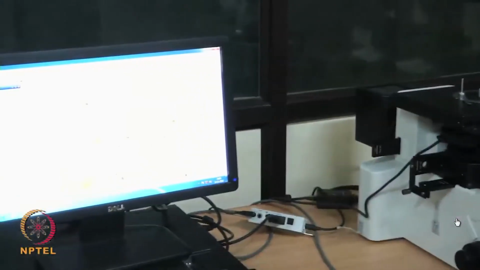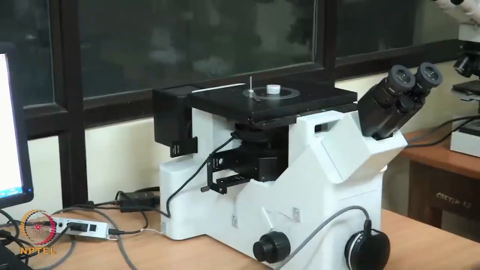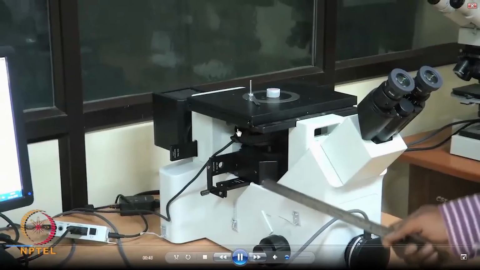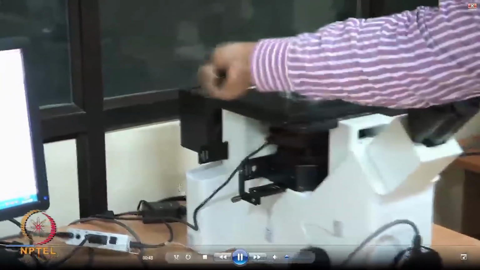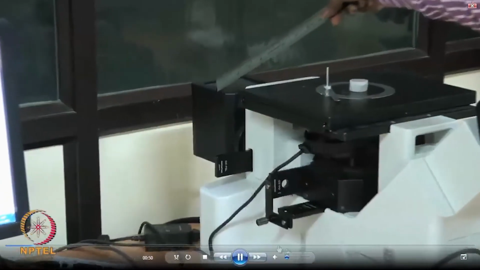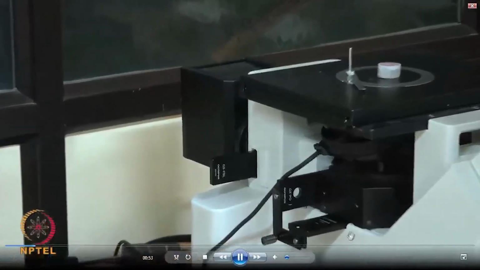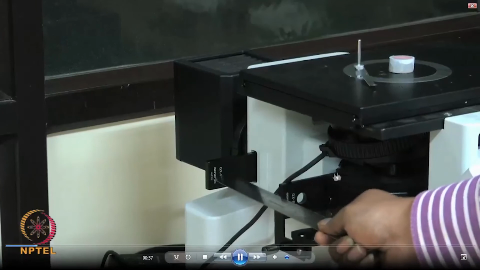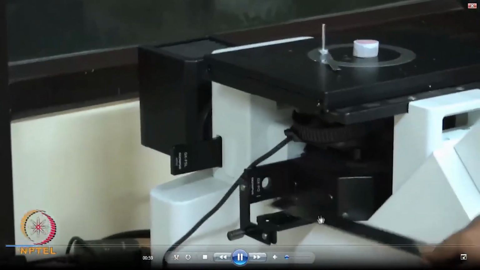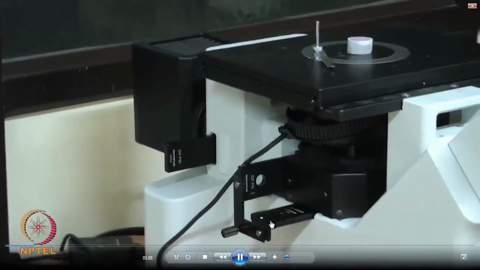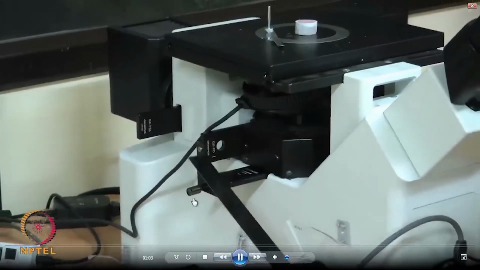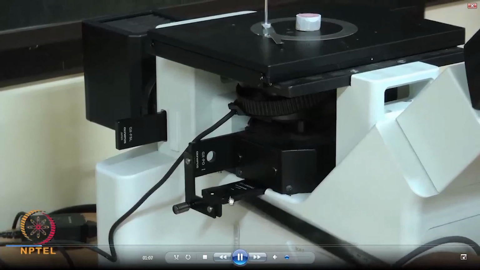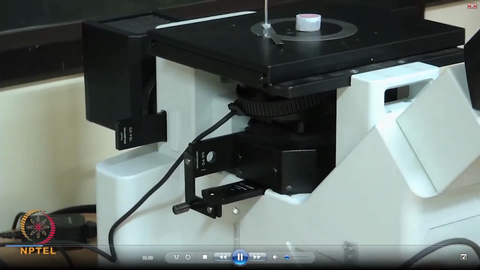If you have listened to the lecture clearly, we will now witness this polarizer and analyzer orientation here. One is the polarizer kept here, and this is an analyzer, and there is a rotation knob to change the orientation of these two.